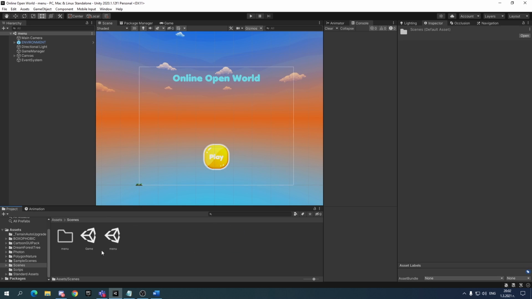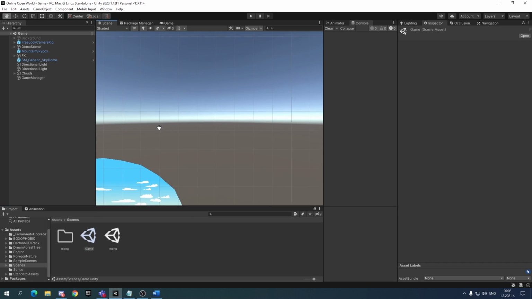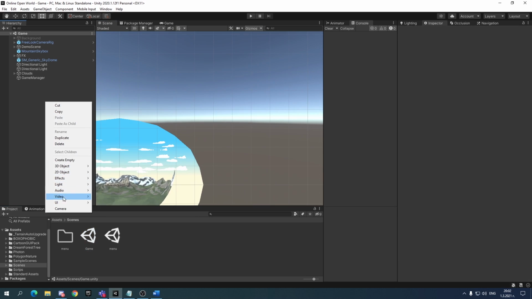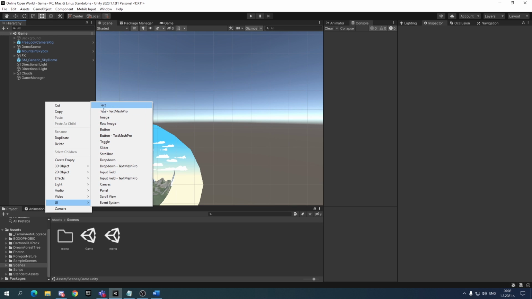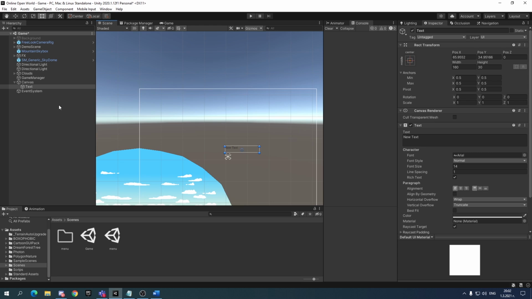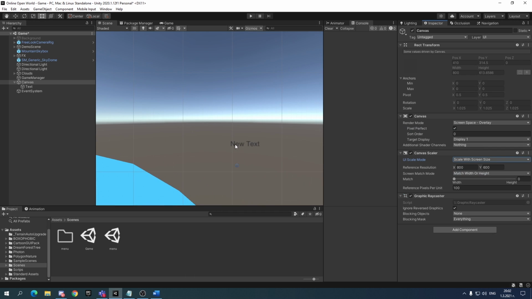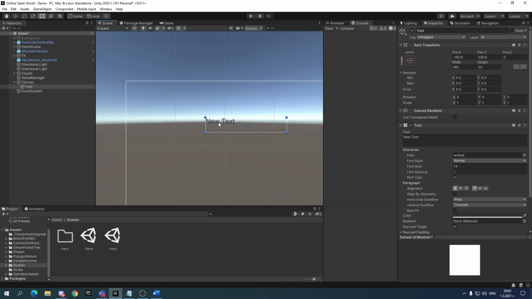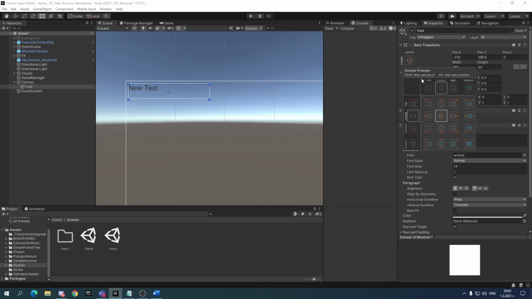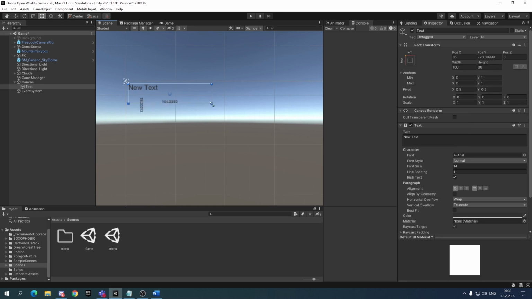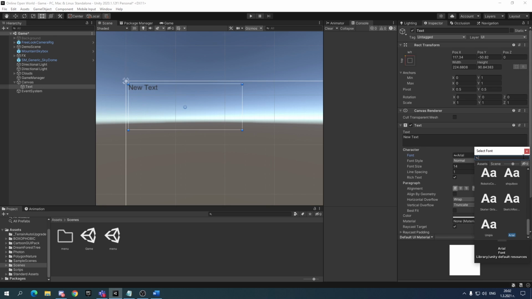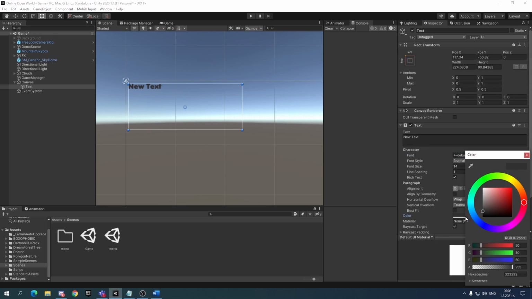So firstly, I'll open the game scene so that I can create a canvas. Actually, let me just create the text in the canvas. Also, I'll make it pixel perfect, as that kind of helps it be more sharp and crisp. And then I'll just anchor it to the corner and make it a bit bigger. Also gonna change the font and make it white.